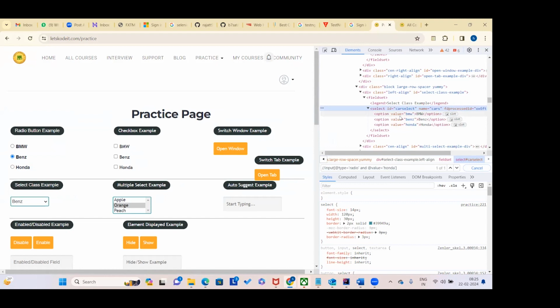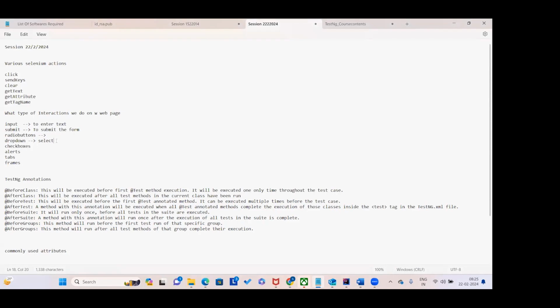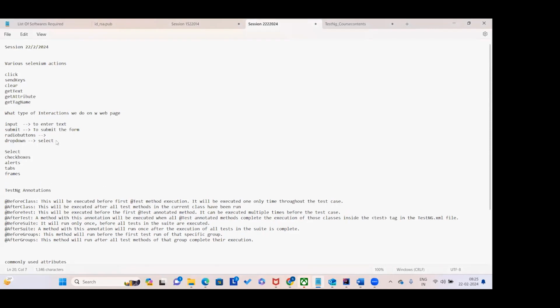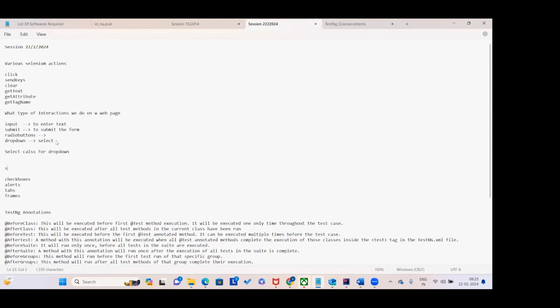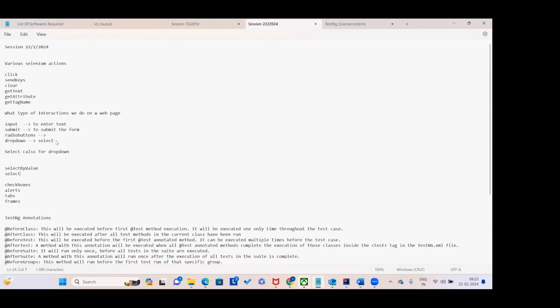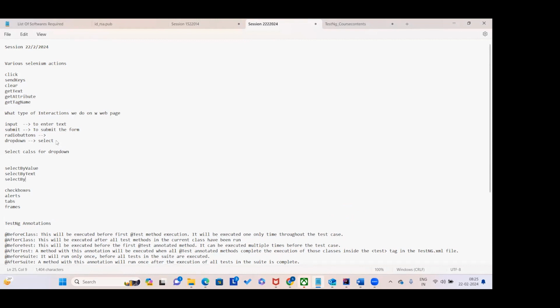So this is an important question in interview rounds: how do you choose drop down? Your answer should be like, we will be using select class, where select class provides three different methods. Select is a class for drop downs. In order to choose one value in that particular drop down, select class provides you three different types of methods. That is select by value, select by visible text, and select by index.